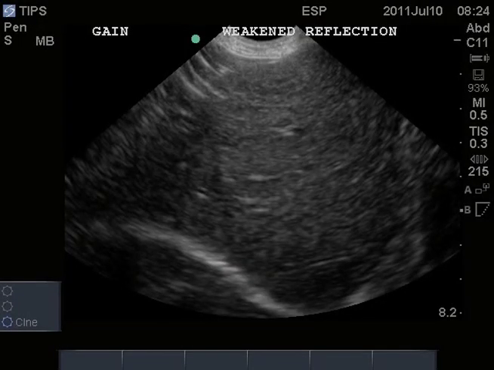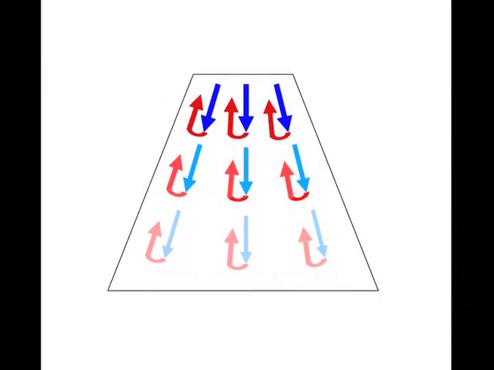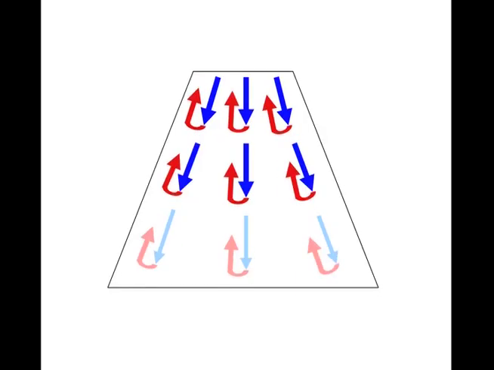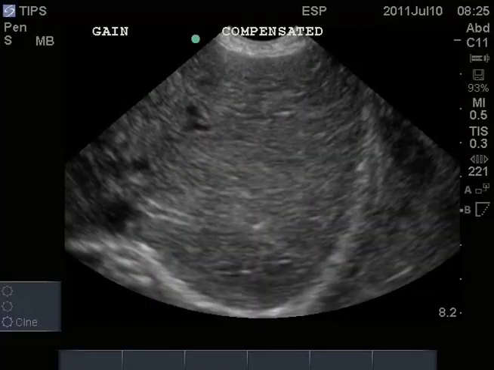Therefore, our image of an enlarged, homogeneous liver would be strong in the near field and become weaker and weaker toward the bottom of the ultrasound screen. So, to display an image of a homogeneous tissue, the reflected ultrasound return from deeper areas must be enhanced to match the echogenicity of shallow depths.